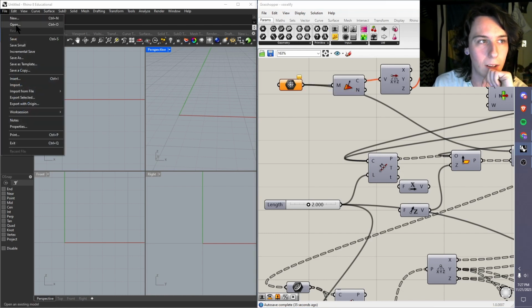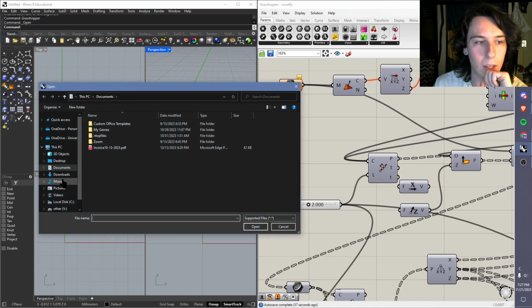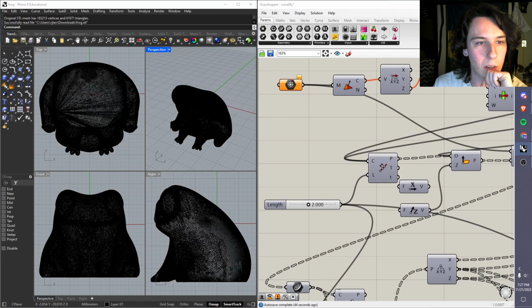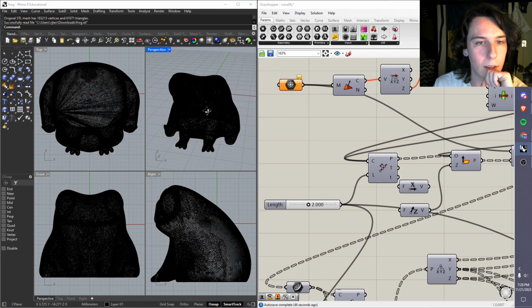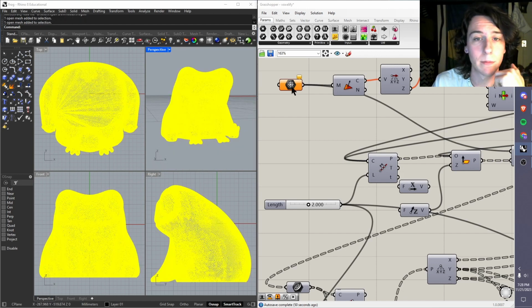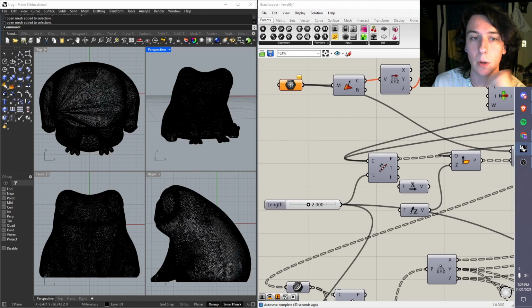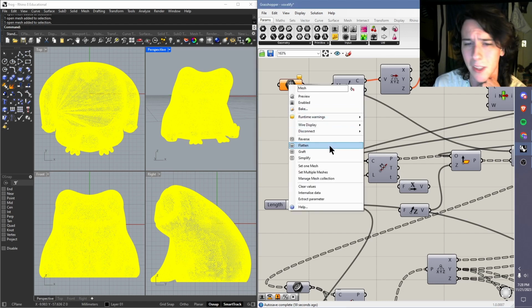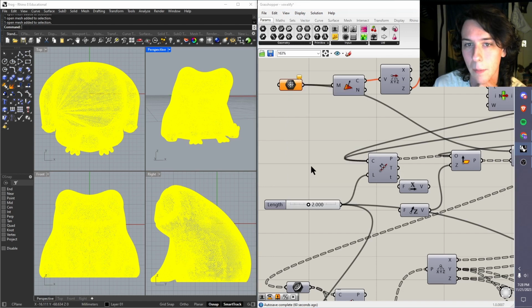Let's fix that. So if I go into Rhino and open and go to here, we can import this frog mesh. This frog mesh is from Thingiverse, nothing special about it, just any old mesh. So what I'm doing here is I'm left clicking the frog mesh. You can see that it's selected because it's yellow. A pretty offensive yellow, honestly. It's really high saturation. And I'm right clicking on my mesh block, and I hit set one mesh.